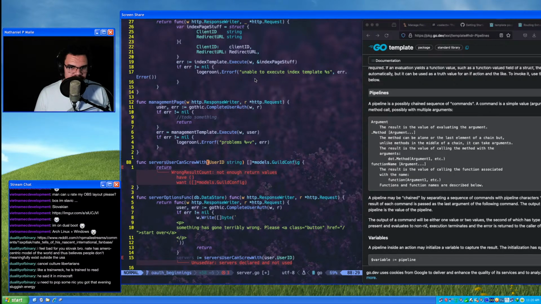Okay. So there's two problems, right? Because there's two separate concerns here. The first one is we need to populate a list of servers that the user can screw with in that drop-down box, right? And that's kind of what you're writing right now. And then we need another function that can render the form, assuming the user can screw with it. All right, here's what we do. We send the user back all of this and just store it in their browser somewhere.